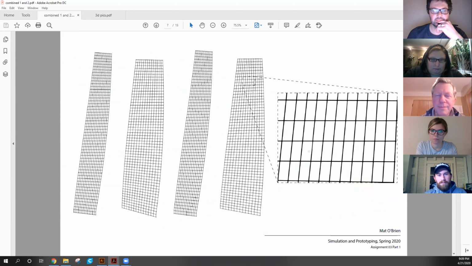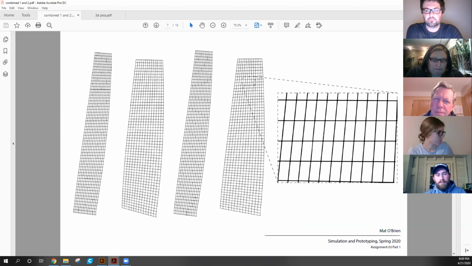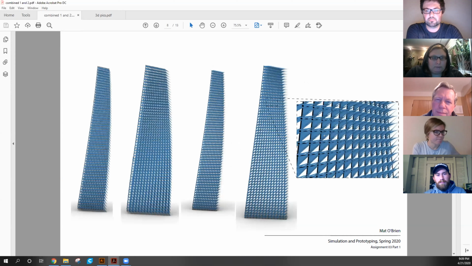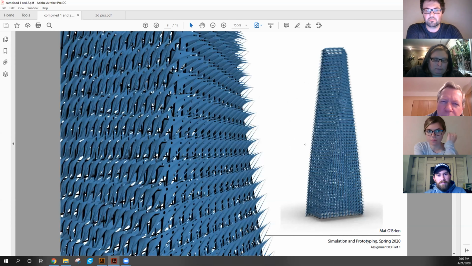Then I started thinking about how this thing was going to go on the building, and we had talked 2 weeks ago about having a steel structure, and just playing around with Lunchbox, kind of what you had showed us with the grid making. I took each side of my building and gridded it out in a steel grid, and then I applied my module to it so that it would hang on each grid, and then put everything together.